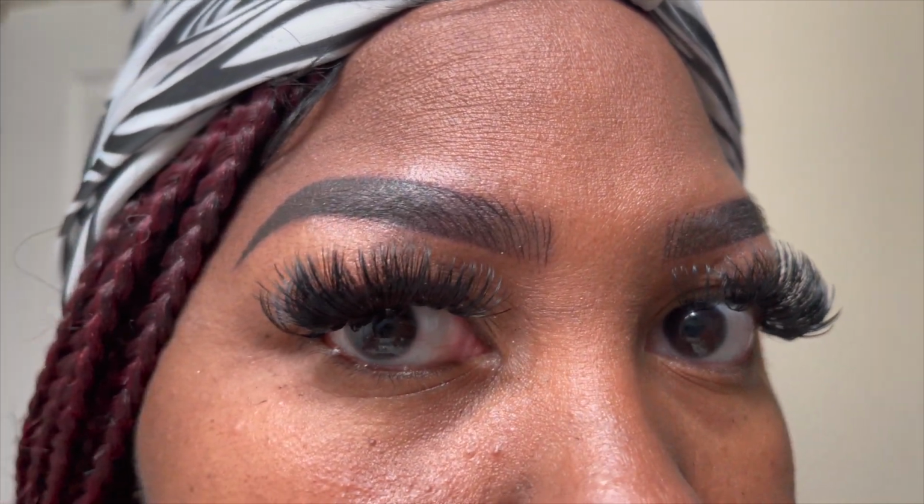Look good. One thing I can say though, baby, them hair strokes in the front hurt. Hurt, okay? But they look so good. I can't wait till they fade and get lighter and look a little bit more natural. But yeah, these are them.